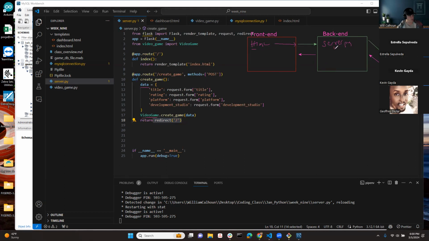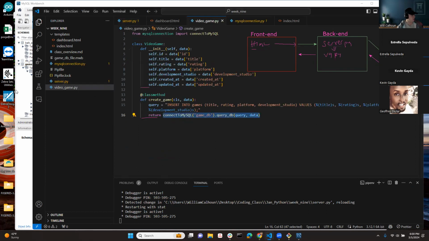So it's going to go into my model. So I'm going to say vg.py to run that method. vg.py, so videogame.py, is going to find what we called. It's going to establish this variable. Then it's going to say connect to MySQL.